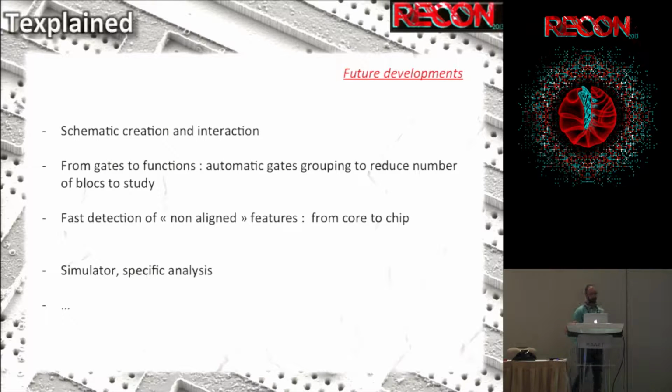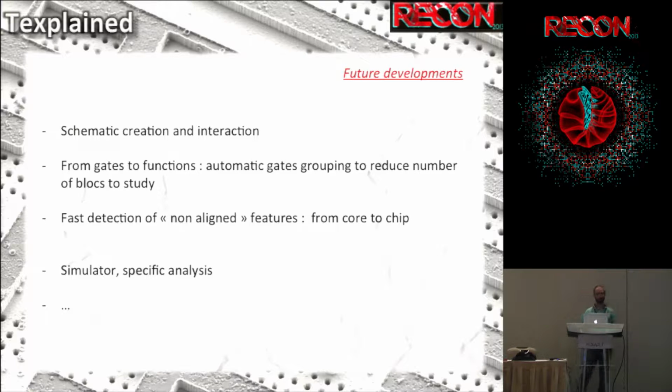This is nice because, in fact, if you look at the chip, the core is on one grid, and the memory, for example, is on another one. It doesn't match very well. But if you don't have to care about the grid anymore, you don't just have the netlist of the core. You have the netlist of the entire chip, which is even worse. And I don't know, I think that's pretty much it.